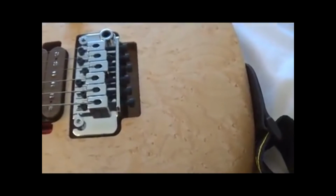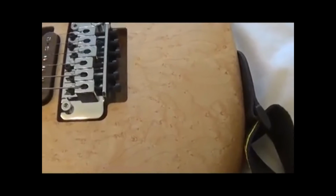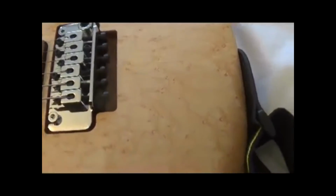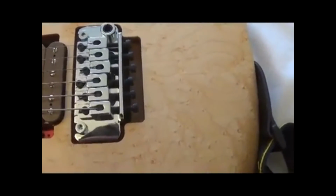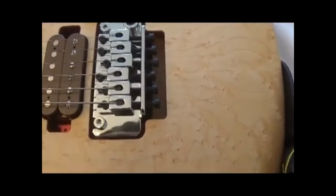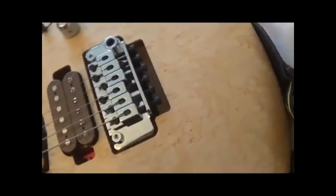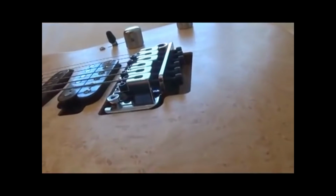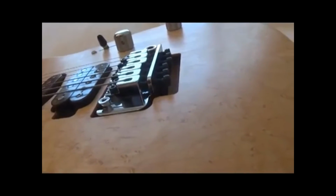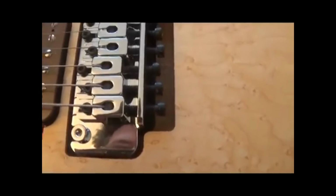there we go. Lots of things on different websites about this bridge. They say that it's an original Floyd Rose style bridge, one of the original ones without the fine tuners, which of course it is, but I haven't been able to see any branding on it. And in several of Guthrie Govan's videos, they talk about the fact that this is Charvel's take on it. Charvel have custom made this in the style of, and I can't verify that, only to say that it is very, very low profile, very flat, much the same as you would expect from a Stratocaster bridge. It is effectively like a normal bridge, but with the functionality of the locking saddles and the locking strings.